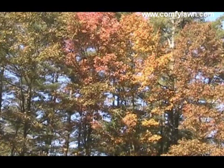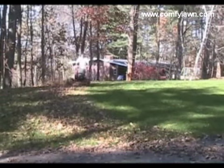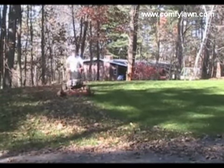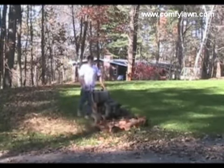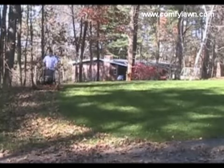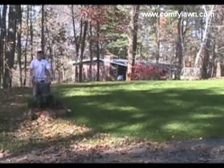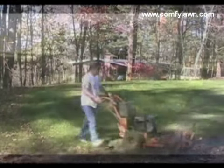I don't mean wait until all the leaves have fallen, then try to mulch them in, obviously. Trees drop their leaves gradually for a while, and that's when they should be mulched. If you've got a mulching mower, good. If not, discharge the leaves out and then go over again the opposite way. Cut the lawn twice if you have to, but usually it's not even necessary. When you do get that heavy leaf drop, stop mowing in the middle of the yard and discharge the leaves outwards, pushing the leaves to the perimeter. I know it's easy for me to say using this big mower, but do your best with what you have. When you're done, cut the lawn again, going back and forth.